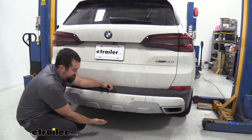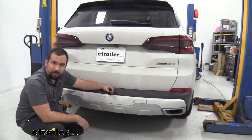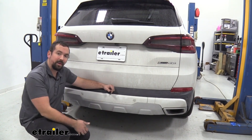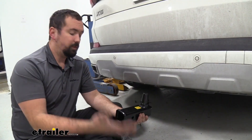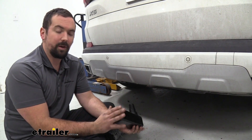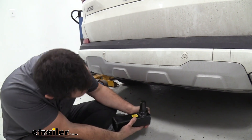The way it does that is it's actually located under here. When you want to hook up your accessories, you simply take your receiver tube or your ball mount if you have the towing package, and it's going to clip into place. It's going to be nice and secure and you can lock it as well. If you just bought the receiver rack, you're going to get this receiver tube — a nice two-inch by two-inch — great for all your accessories, whether it be cargo carriers, bike racks, or anything along those lines.